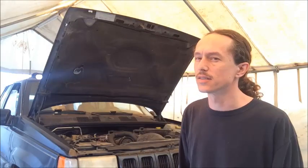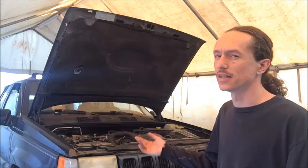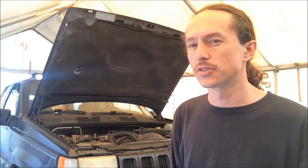This is Devin with Haas Auto West, and we're going to begin the process today of taking the transmission out of this 1997 Jeep Grand Cherokee and rebuilding it. This Grand Cherokee has the straight six 4.0 liter engine, and it has the 4.2RE version of the transmission.